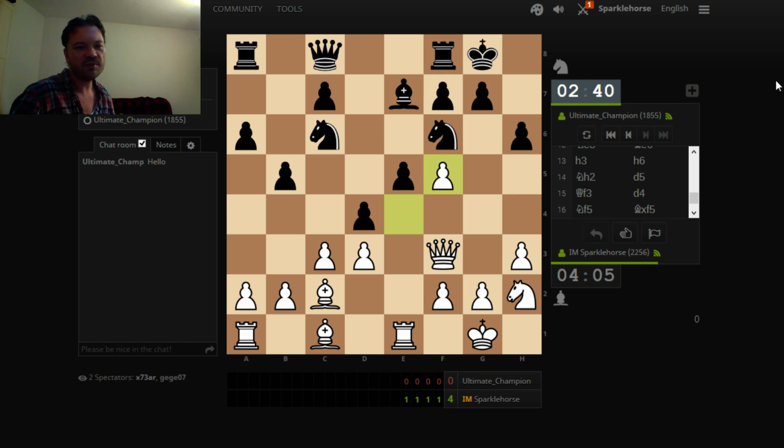He can't play queen b7 because of rook takes e5. So maybe white is just in great shape here. Just a forced win, basically.